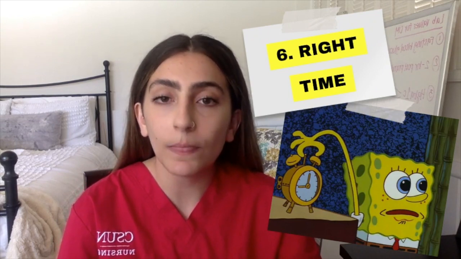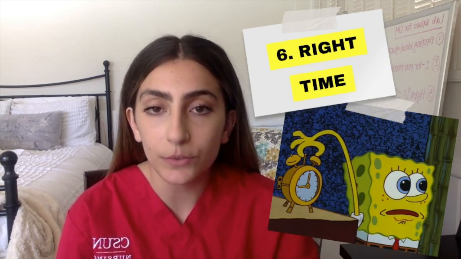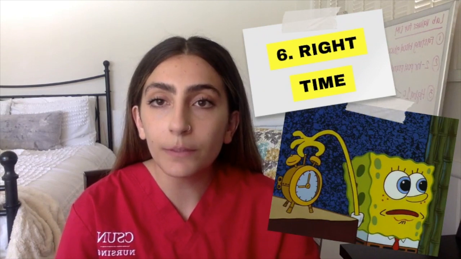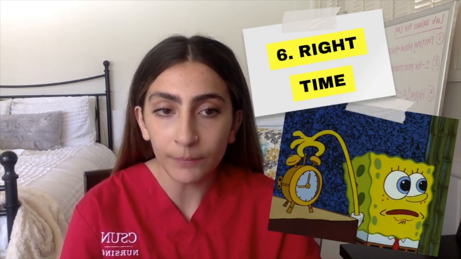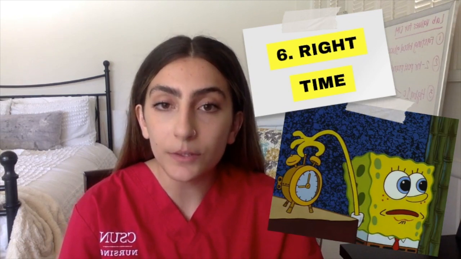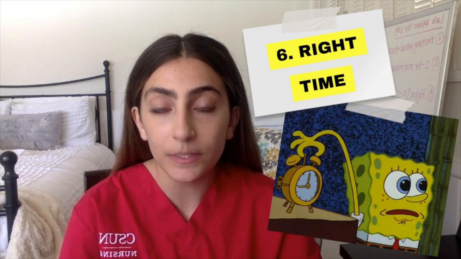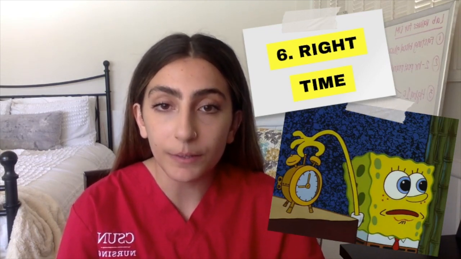And to verify the right time, we can take a look at the patient's order, and we can also look at the MAR. This can give us information about when the last dose was given and when the next dose is due. It's really, really important to always make sure that we give the patient their medication at the correct time. If we completely miss a dose or we give it at a much later time or a much earlier time, this can result in some pretty serious side effects that the patient may experience.